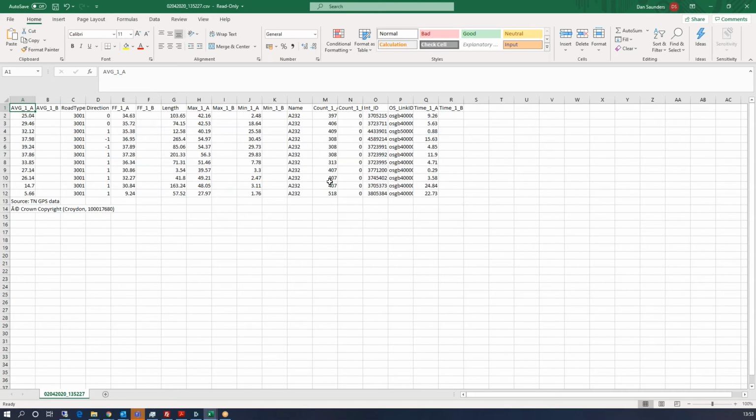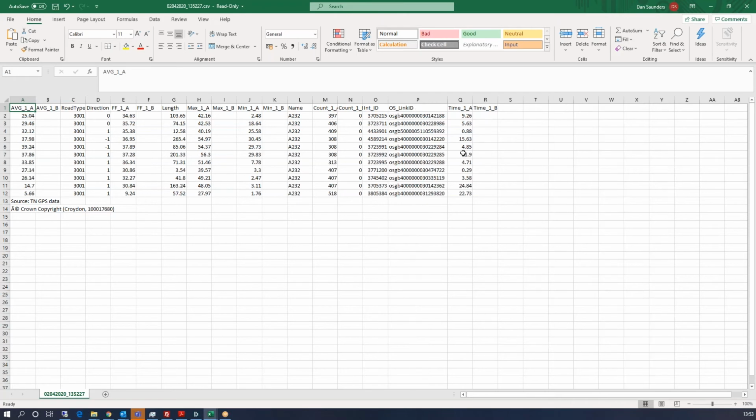the amount of counts that were recorded between 7 and 9 for the month of December, and an internal ID, which is something we use at Basemap to look up a link. We have that OS link ID we spoke about a moment ago, and the time it takes to traverse through each link individually. You can summarize these and see it's 104 seconds, which matches the interface result as well. In this example, everything's a one-way road, so everything's populated in the A side. But with other data, you may have some things on the A or some on the B, depending on the route.